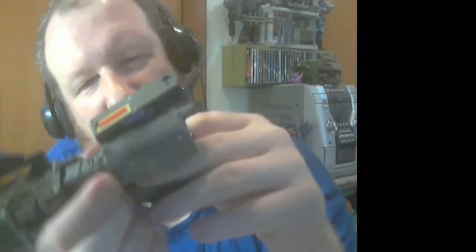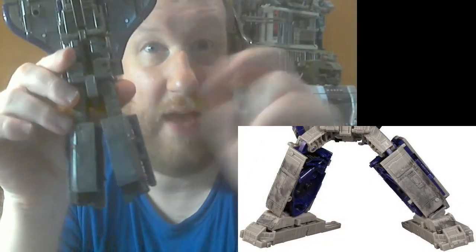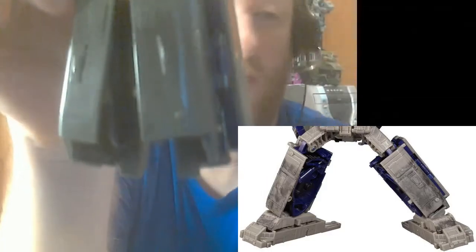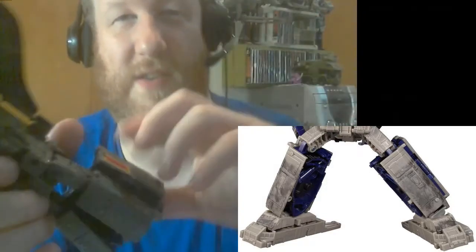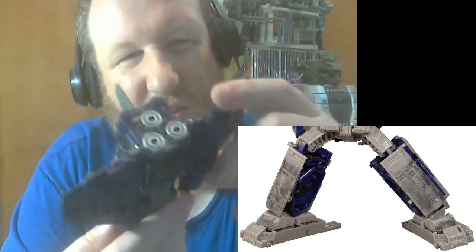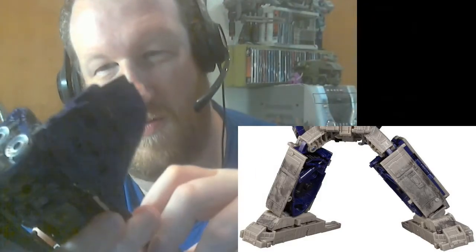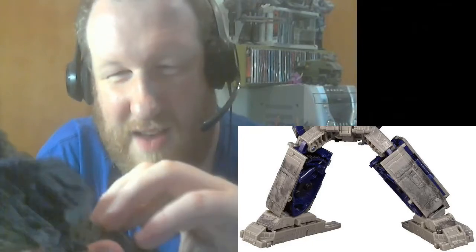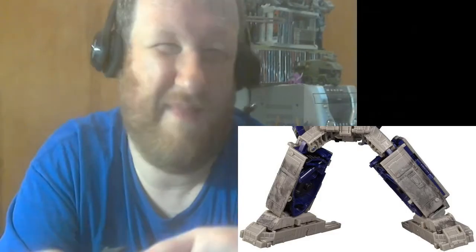You know, it's weird. I should have commented on this earlier, but I wasn't thinking, or I was distracted. He does have some of that Siege paint, like scuff marks or battle damage or whatever it is. You're probably not going to see it just because of my crappy camera, but he actually does have some streak marks or battle damage here, and also along the front of each foot. He doesn't really have it anywhere else. It's not on either side of his wings, I should point out, but it's definitely on the bottom of his feet. So it's kind of a half-hearted leftover that Siege decided to carry over into Earthrise, but for whatever reason, they decided to carry that over as well. I think it could have done without it, but I'm not complaining at this point.